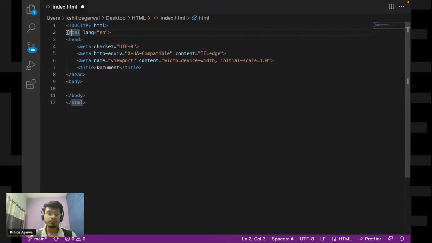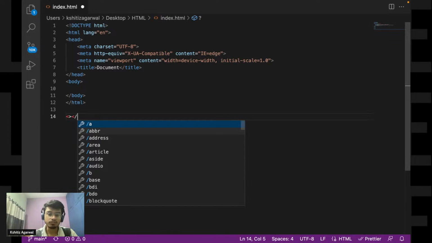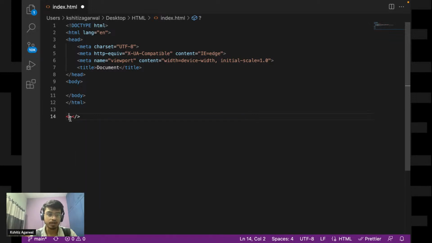After that comes the main part. This is a tag. As I told you, in HTML, tags are written inside a pair of angular brackets, opening and closing. Inside this, you will give a tag name. I'm just giving an example. Then the closing tag name, right?